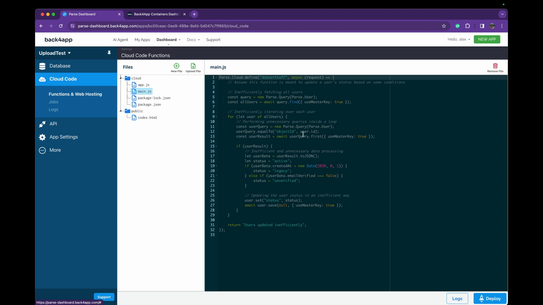Then it tries to iterate through every single user running a specific query for that user. This translates in a very slow response because for every single user that I have, I'll need to query the database once again. Having to create a connection, execute my query, then finishing the connection, it makes it very slow to run. Then I'm going to try to operate some data into the user by having some ifs that will also run inside the for loop. That's also very inefficient because I'll have to do this operation for every single user after every single call is called. And let's see how the AI agent can improve this code.